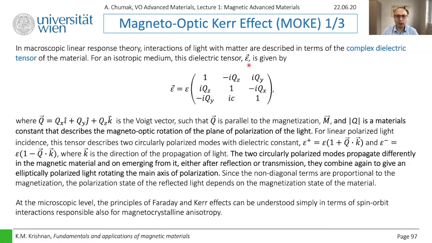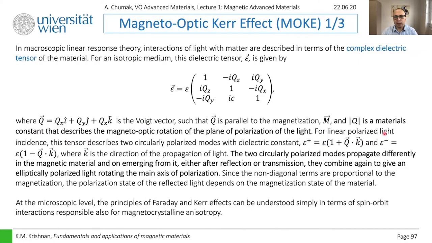In the simplest case you cannot always use ε as just a scalar variable as we are used to. Taking it more in depth, it should be a matrix or tensor with such components. Here you see the Voigt vector. Its direction is parallel to the magnetization — it points in the same direction as magnetization — but its magnitude is a material constant that describes the magneto-optical rotation of the plane of polarization of light. It shows how large your magneto-optical rotation is. Linearly polarized light can always be represented in terms of two circularly polarized components — positive and negative polarization — and that is how ε₊ and ε₋ can be defined through this Voigt vector.